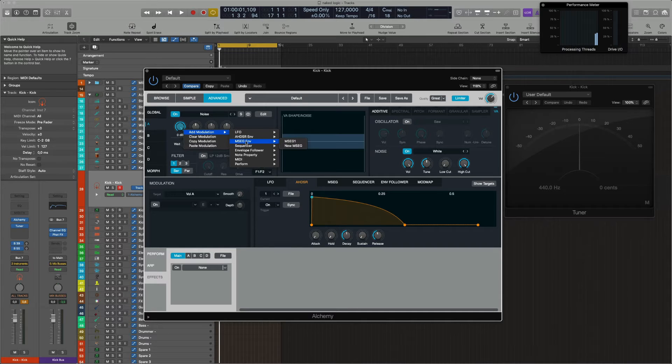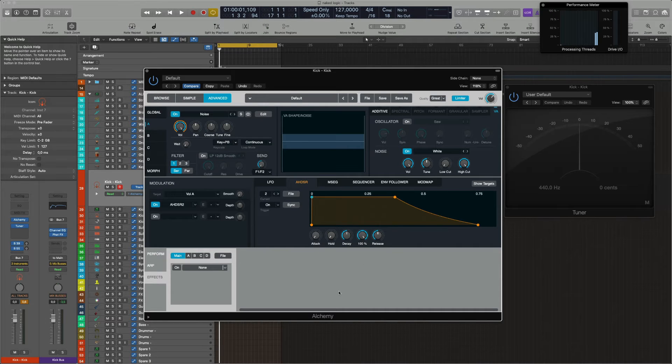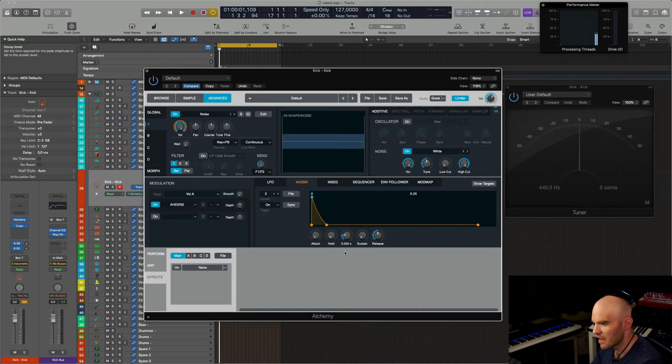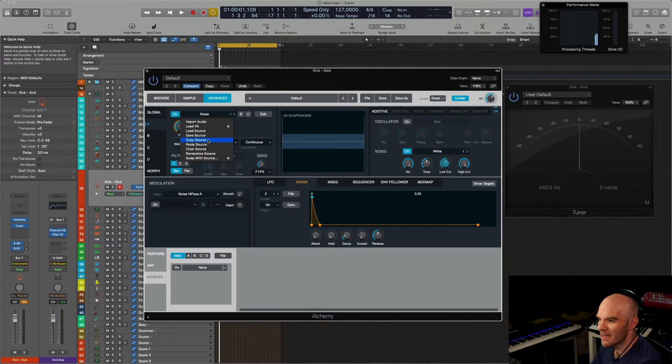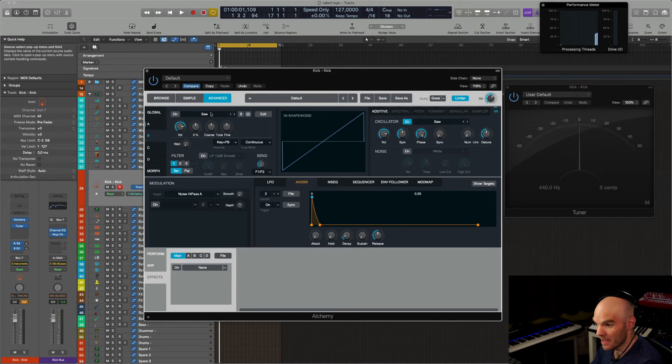Let's use this one after all. I want a new AHSR on there, and I just do this. You will just hear this tiny click here — which is exactly what I want. That's number one. I'm going to set it to mono again. I'm going to copy this source and paste it here. Now I have two.